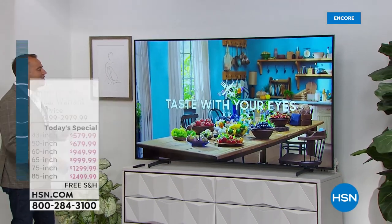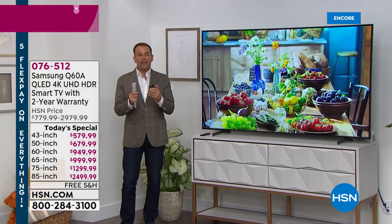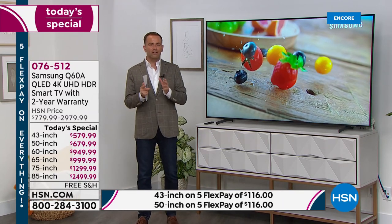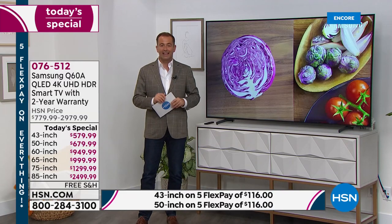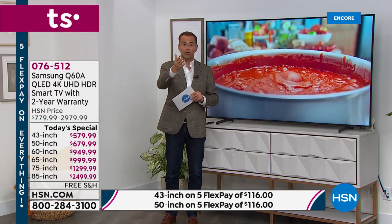It's time to upgrade with extraordinary QLED technology and 4K Ultra High Definition. Welcome to the whole new world that Samsung is delivering with their new model released this past summer. We are so excited to have this available today as our best buy of the day. If the TV you're watching on right now is maybe a little old, maybe a little too small, if you've been dreaming of a new TV, today is your day to get shopping and get excited.